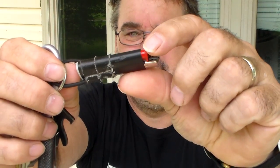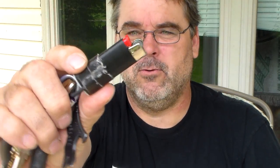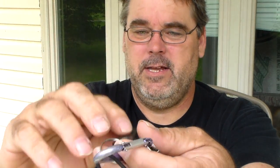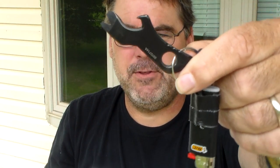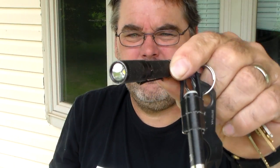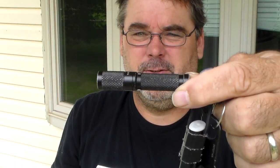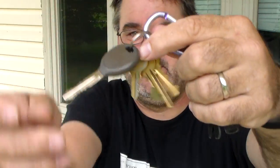Here's my keys. Got a lighter on here. Gorilla tape. And shot cord. Simple. I like to keep it simple. Okay, and then I've got this tool here. It's called the Shard. It's from Gerber. It came with a knife that Robert from Bluegrass Bushcraft sent me. And then my little TI3 light. This thing is freaking awesome. I'm telling you what, it is crazy bright. And then that's on my little survival keychain thing. And keys. Let's see what else we got.